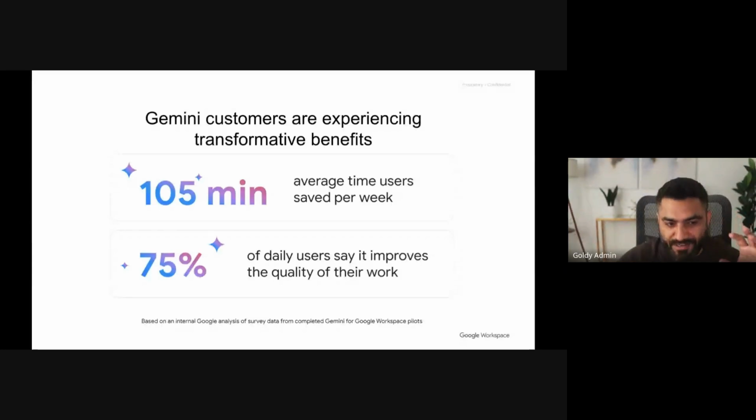Attention span today is very short, and your readiness to invest 1 hour with us says a lot. So you see some stats here that organizations who are leveraging generative AI and Gemini are saving a lot of time in their day-to-day, but it will be more clear when we start to show you some of the impactful demos today.